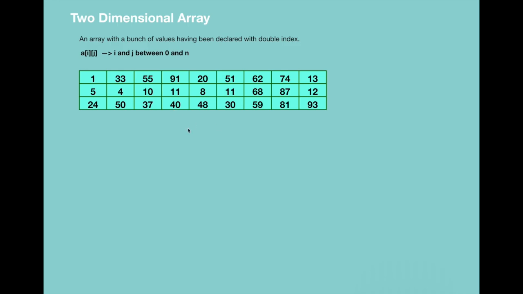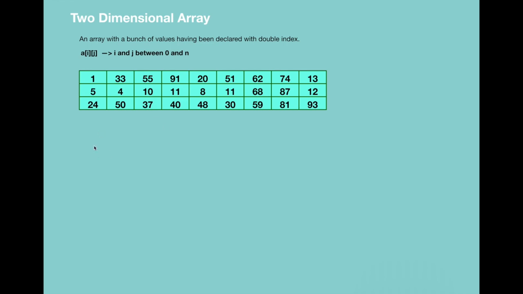So you might be interested, why do we need a two-dimensional array? In which situation will we use a two-dimensional array? The answer is, when you deal with a matrix, then you have to use two-dimensional arrays. For example, many games use two-dimensional arrays to plot the visual environment of the game.